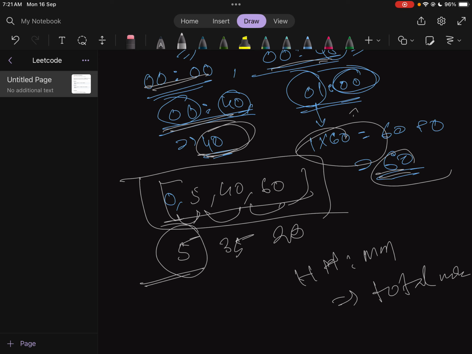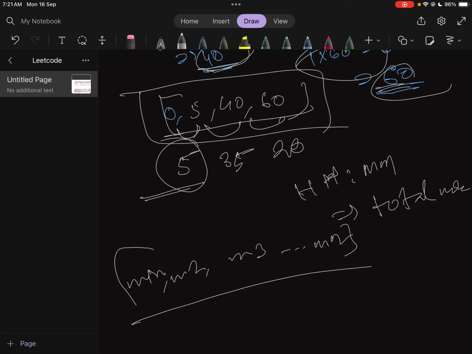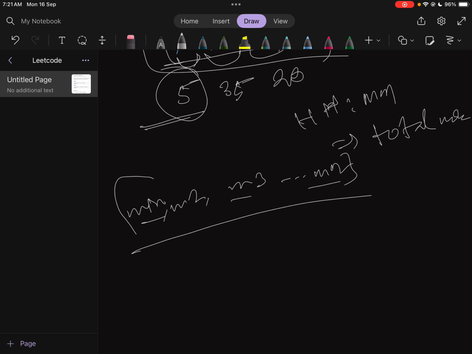Why am I sorting the array? Suppose the minutes are m1, m2, m3, up to mn. There are n entries or n timestamps, and I converted all of them to minutes. Now if I sort the array, it will help us find the minimum difference. Why?